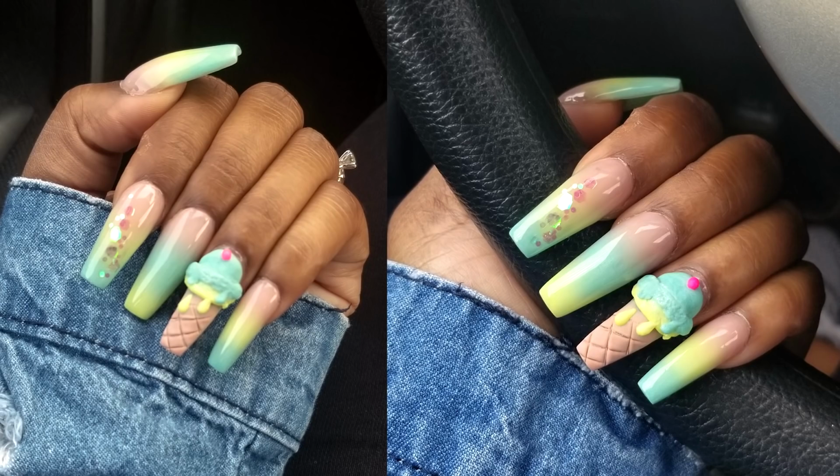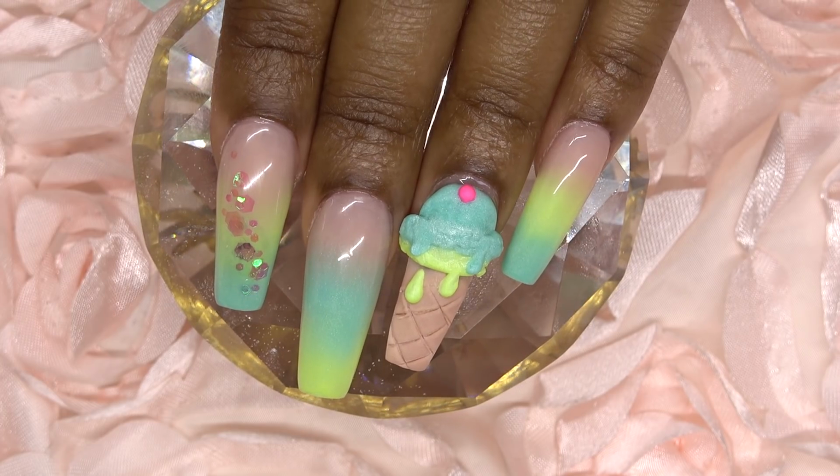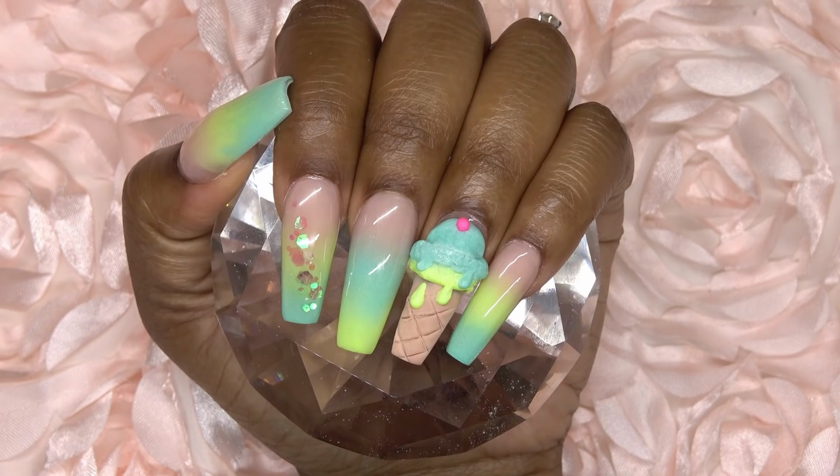I really like how these turned out. These are so pretty. The ice cream cone looks so yummy. I can just eat it.